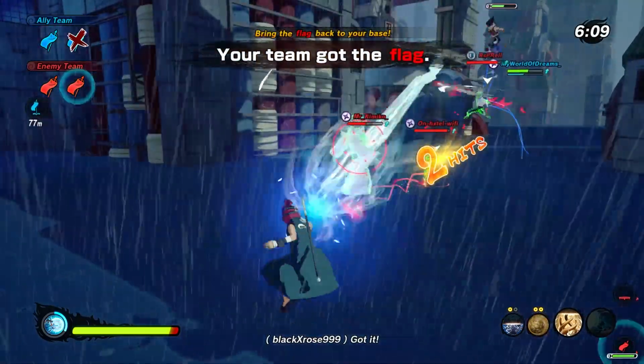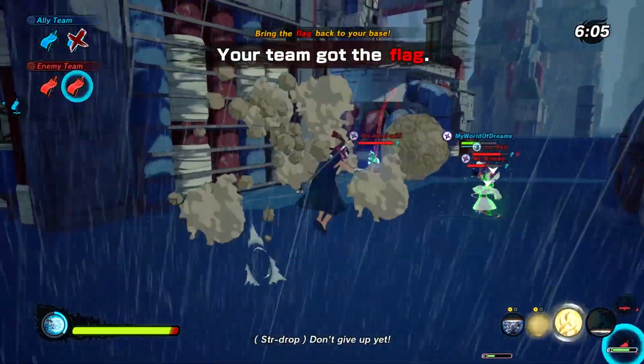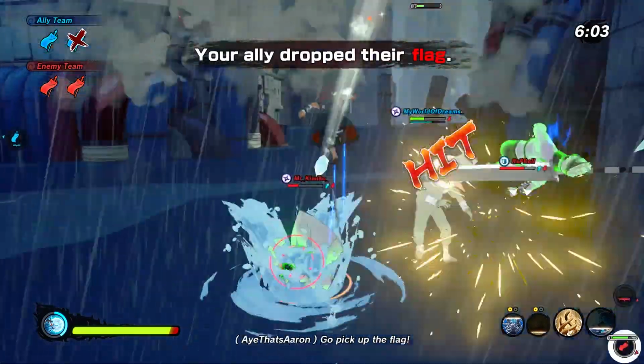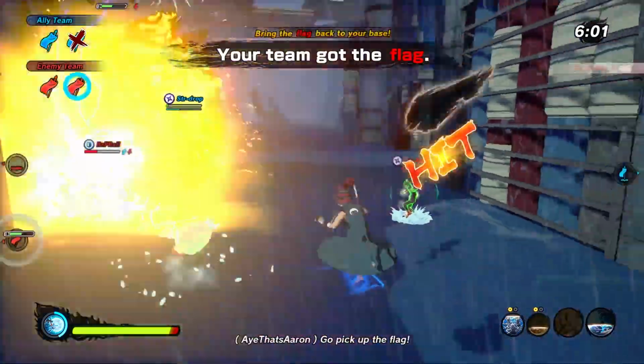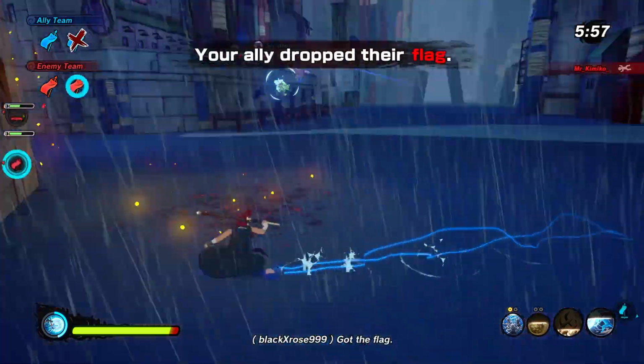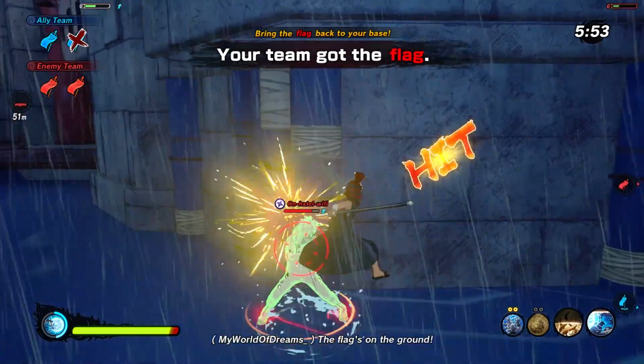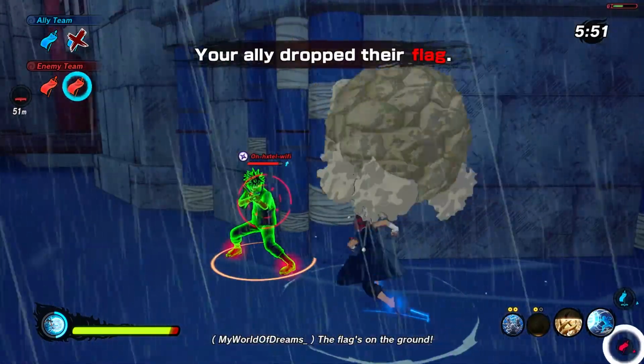There we go. Hit. Blink, bonk. Wait. That's not what I want. Ooh, big damage again. Hold him down one more time. It's okay though. I thought I had that. Okay, so our team got the flag, which is good. We're not going to sit here and let them try to bully us.